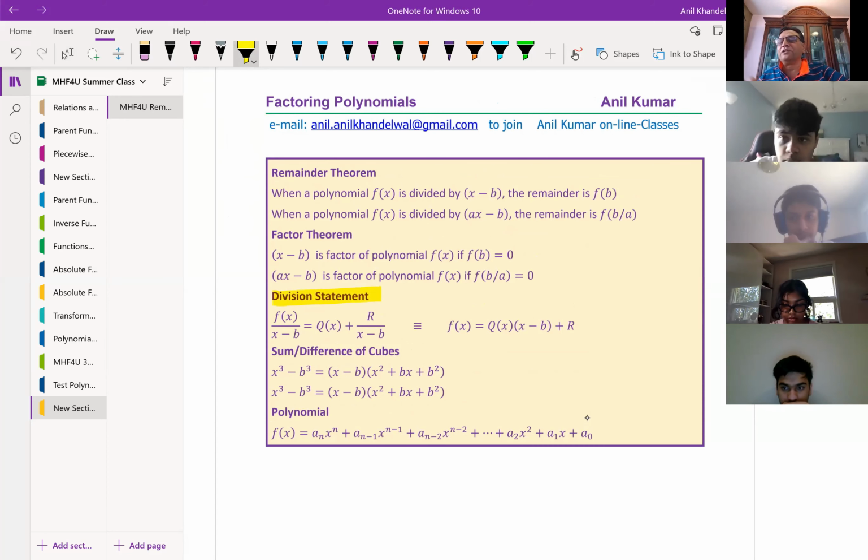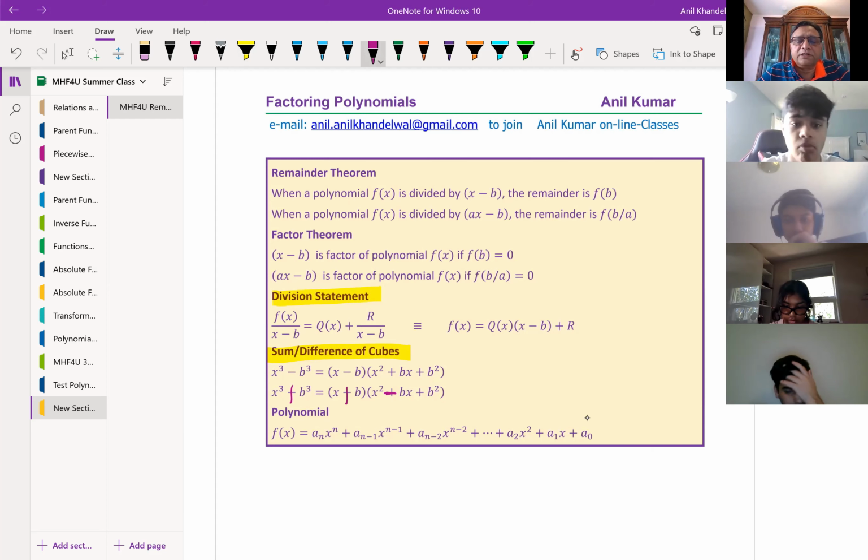Okay. So we have seen this division statement in our last class. While we were dividing the polynomials, we know exactly how do we write a division statement, correct? And then we also worked out an example where we divided difference of cubes by a factor. And then we know that becomes the formula. X cube minus b cube is x minus b times x square plus bx plus b square. And if we have plus here, there's a typing error. If we have a plus here, in that case, this becomes plus and that becomes negative. Is that clear to you? So that is how we can use this particular formula to factor a difference of cubes.